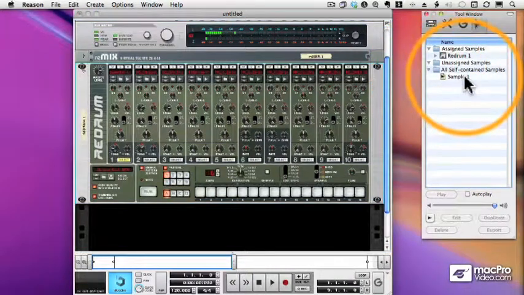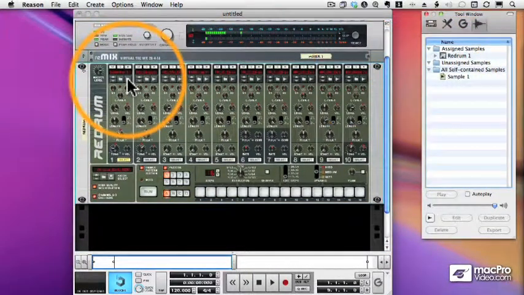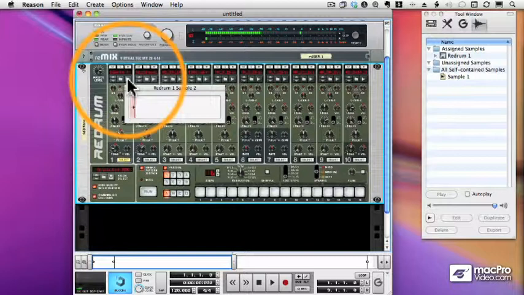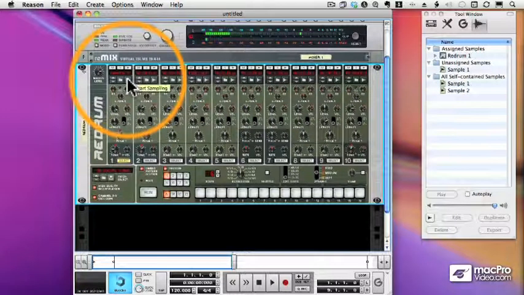The other thing I can do is hold the sample button down until I'm done. Bass drum. And let go. And that will automatically stop the sampling. This only works when you're sampling in a device. It does not work from the tool window.